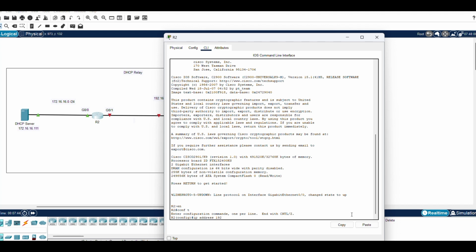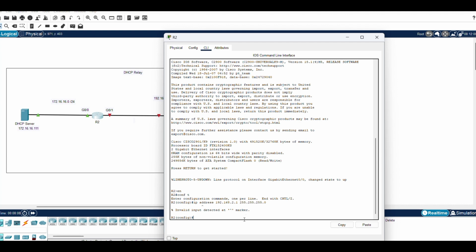It's going to be 192.168.2.1, and the subnet mask is 24 right there. Subnet mask is 24, which means it's going to be 255.255.255.0. I'm going to enter. Oh, there's something wrong. Hmm, I'll try that again. Oh, okay. I have to enable the interface first.